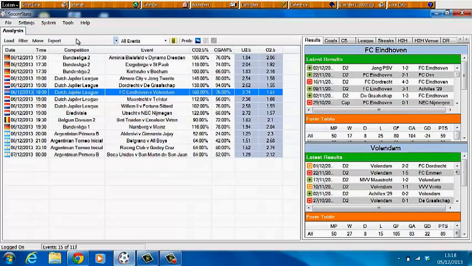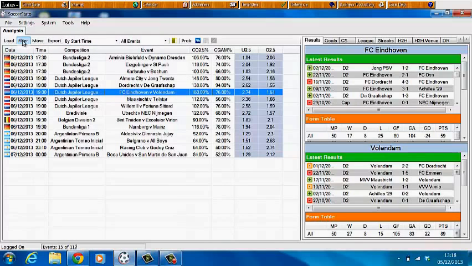Now, if you've got multiple systems, these are the games I want to be interested in. I can do a couple of things here. One, if you remember yesterday from video 2, I had the percentage for over 2.5 at 115%. Going forward, I can write an Excel filter so that it only shows me those games.